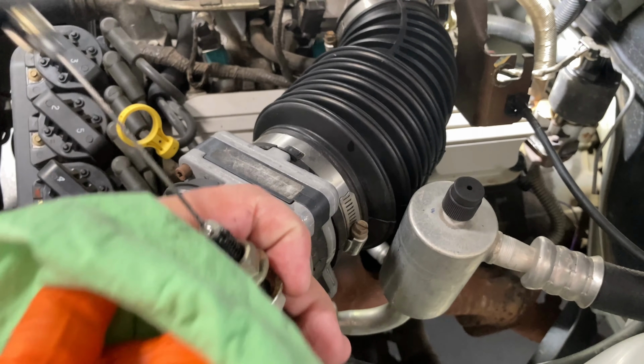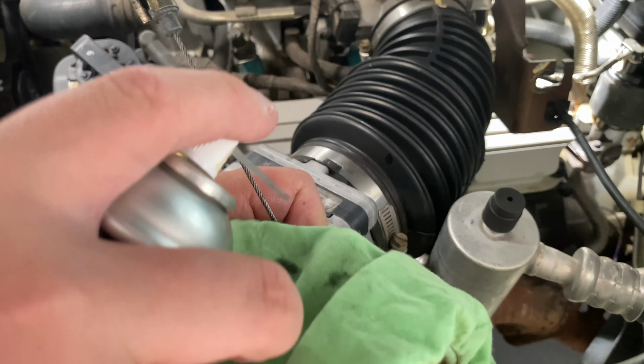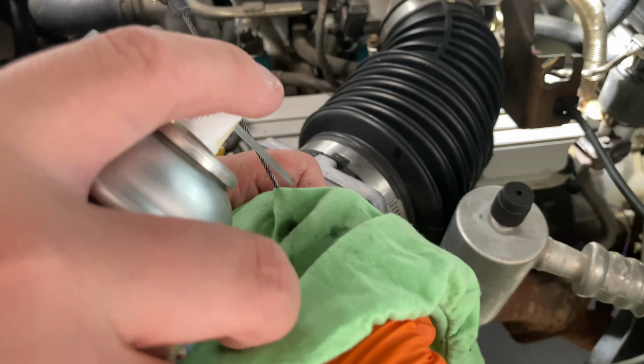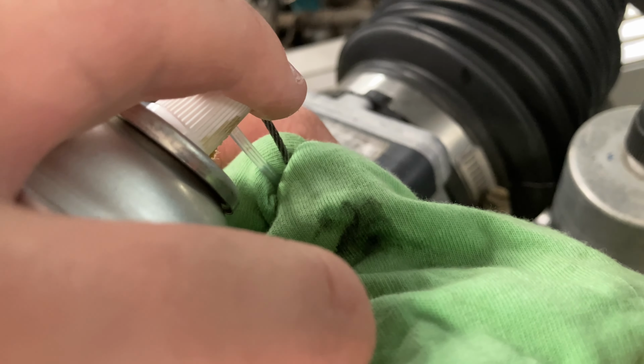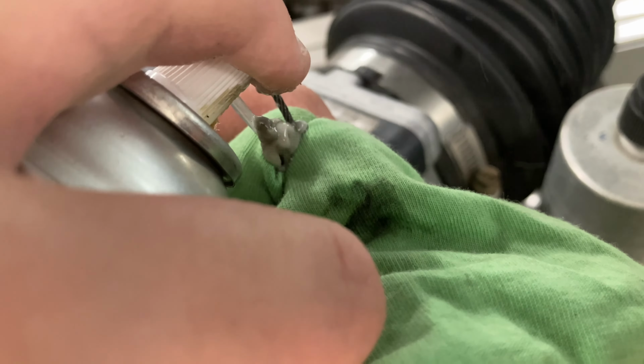Watch this. All right, so what you do, stick the tube in there. Don't spray. Get the tube in the hole. That's it. Now you go like this. You get your fingers and you squeeze that like that. Right? And give it a couple little squeezes. That'll do. Okay, that's it. I don't think we're getting anything else in there. But there ain't no dust and dirt or anything going in there now. There's heaps of lubrication. So you can take that out now. Go put all the sprays over there on the shelf for me. And we'll get this thing back together and see what happens.